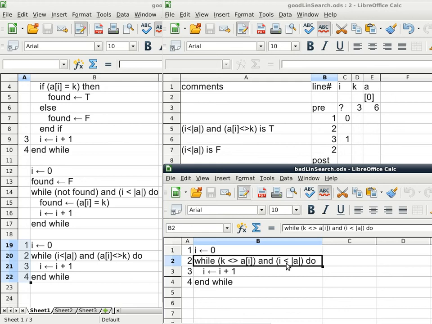As far as the way the computer evaluates it, correct. Now, if you present this to a mathematician, like a math professor, the math professor will not be able to tell that these two versions should make any difference, because in mathematics, conjunction is commutative, which means A and B is the same as B and A. So if one breaks, the other one should break as well, because both should be invalid.